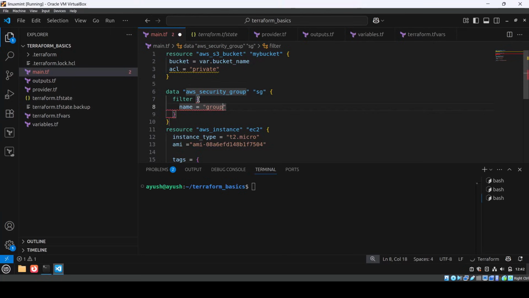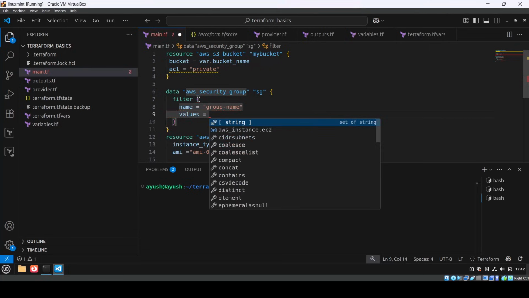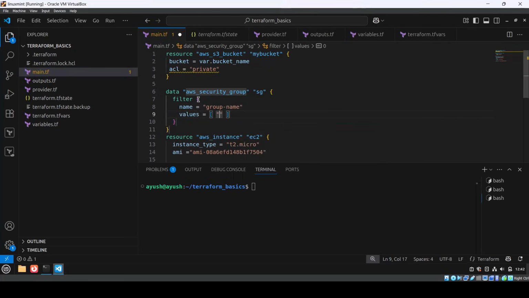So it is the group name. This information you can get from the Terraform registry. Name, and then you have to provide the values. So in values we are going to give test. Here it accepts a string. So test, I guess test only. Okay. So we are done with the data source.